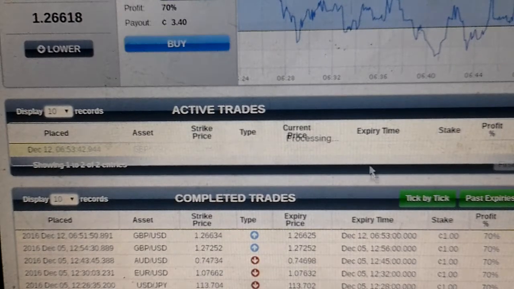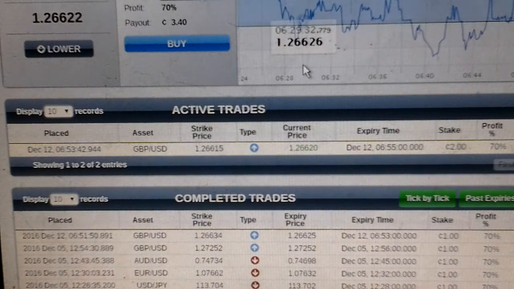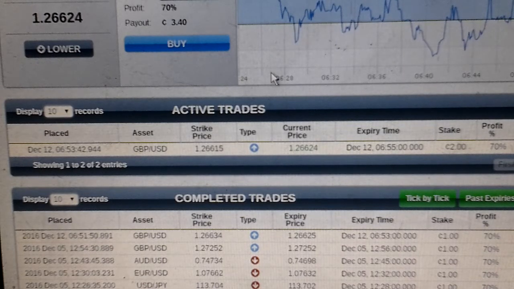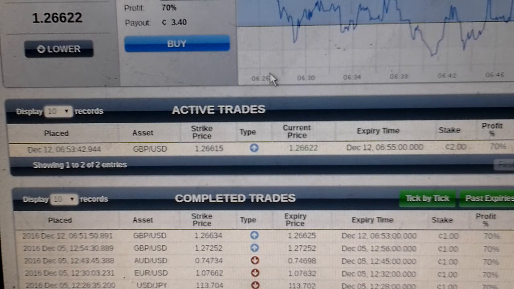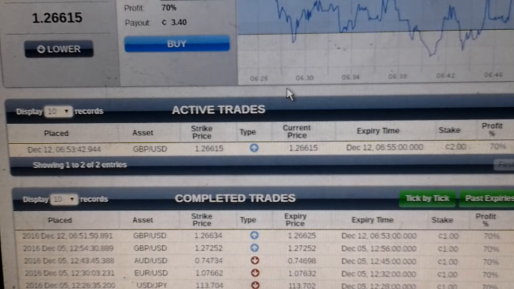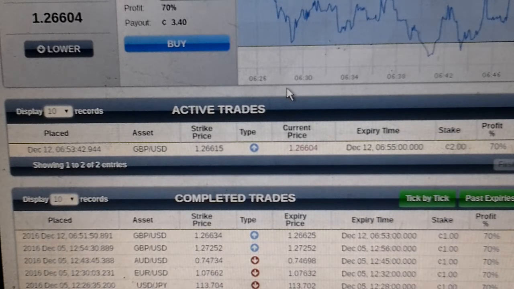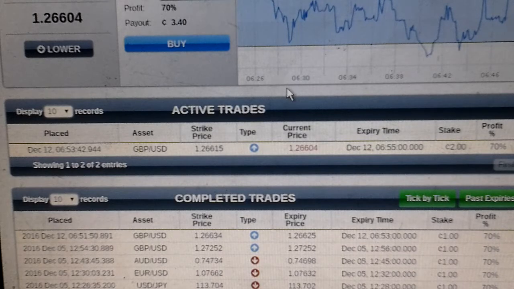That time I set it for $2. I had to set it for $2 because I lost on the previous trade. Now I've got to recoup what I lost. So what I like about the Marketsworld platform is that it allows you to only wager $1. So that really works well to help us be able to use this system in this manner.